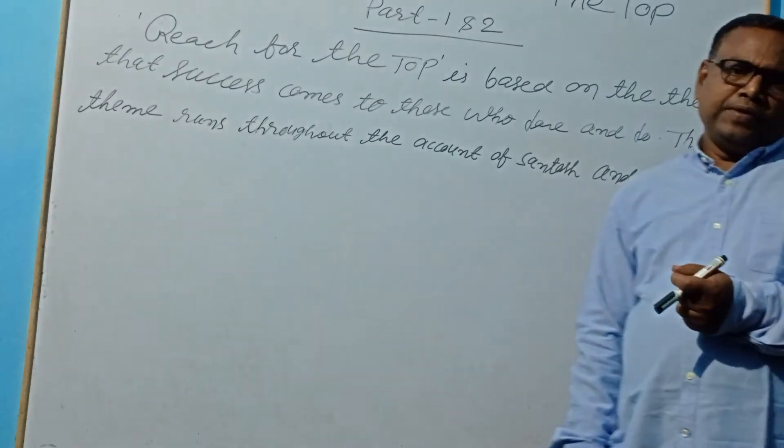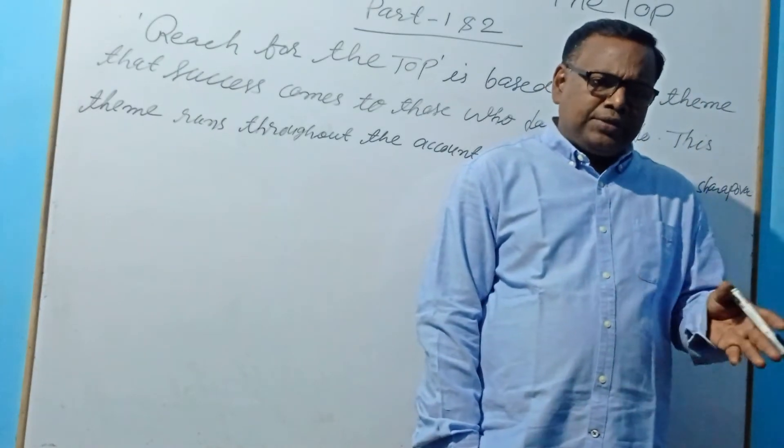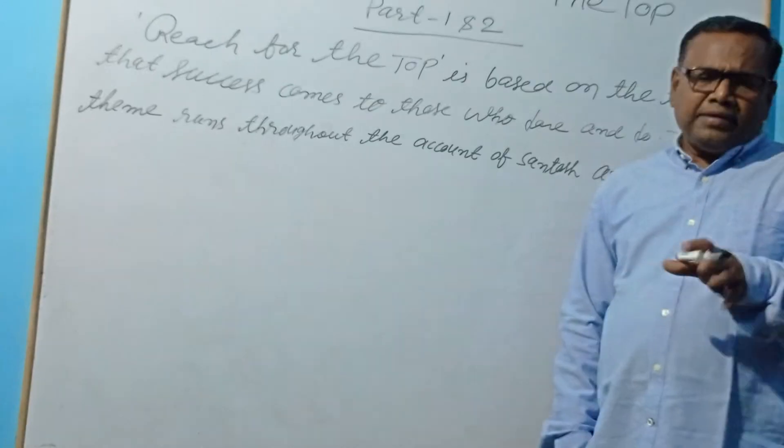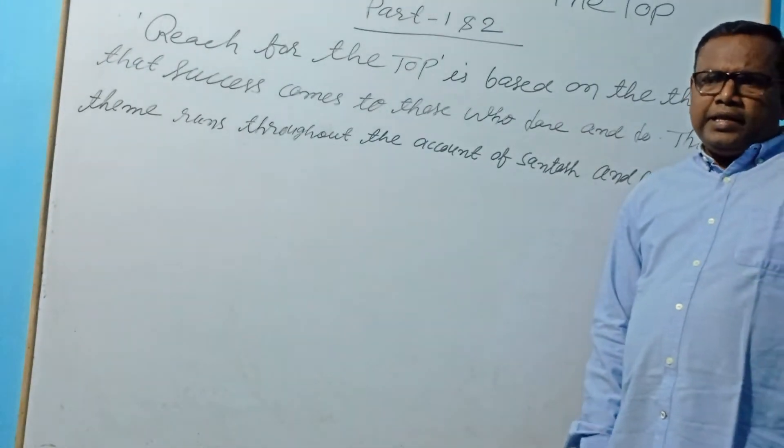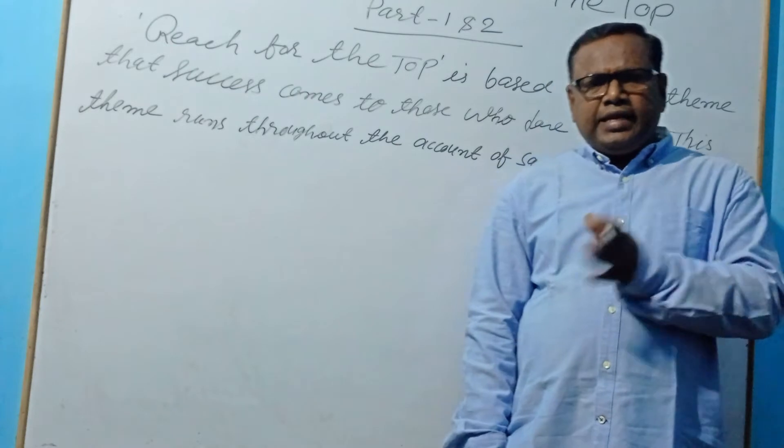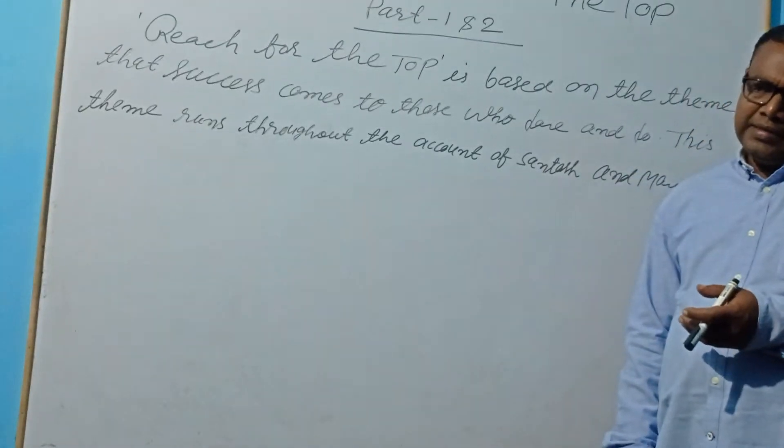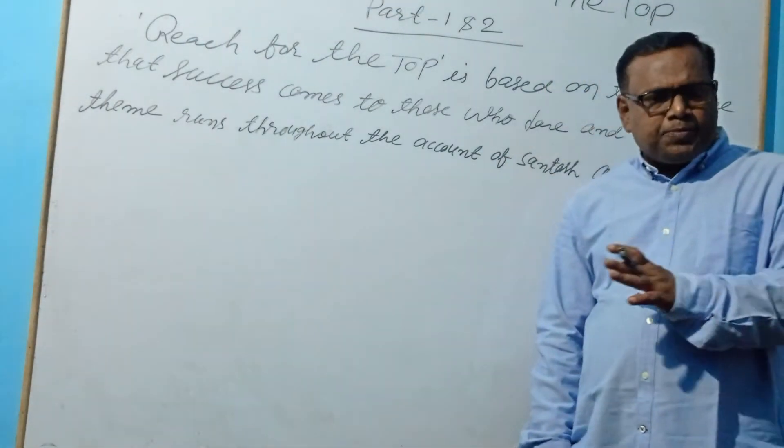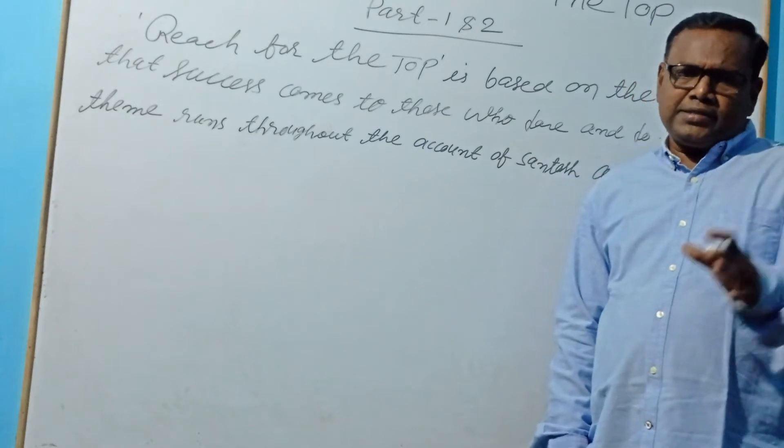Santosh Yadav works and she never looks back. No doubt her parents were rich farmers, they were well off, there was no scarcity of money in the family, but they did not give much importance to education. They could get their children educated in Delhi, that was the nearest place, but they sent their children to the village school. When Santosh was 16 years old, there was pressure from the family for marriage. She refused to get married. She said no, she will not get married unless she gets educated.